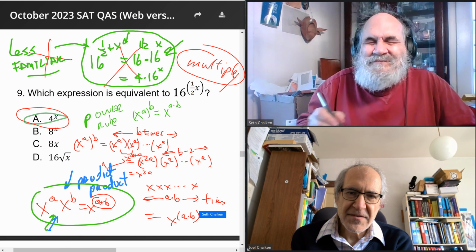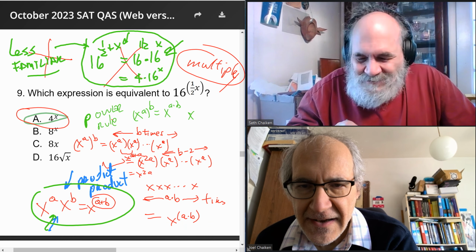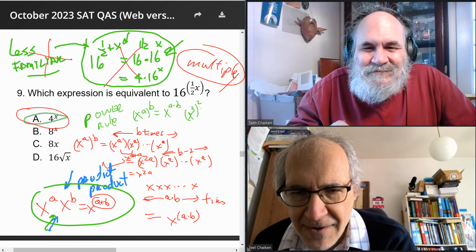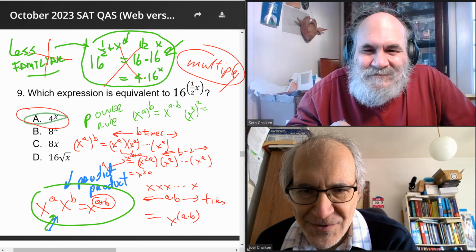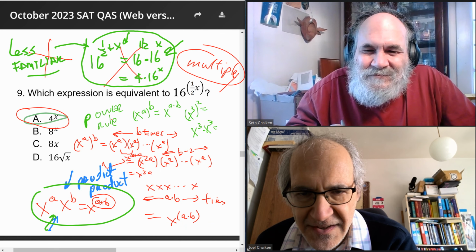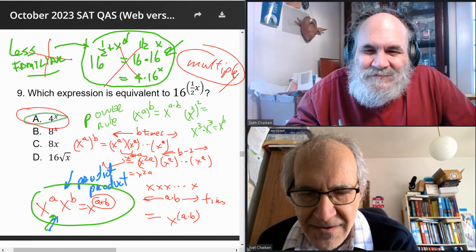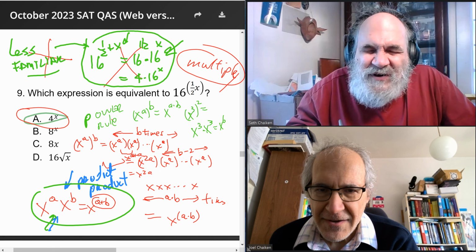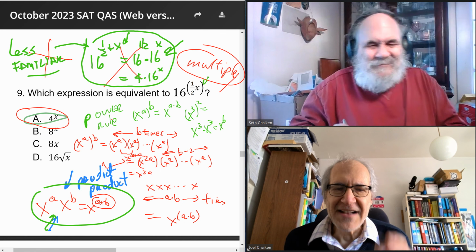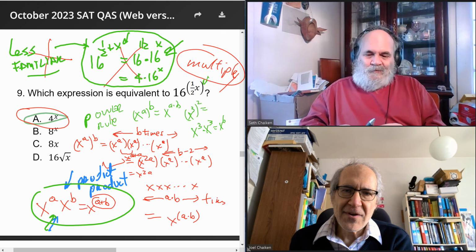Right. So that's why if you ever have a problem like x cubed to the, let's say, squared power, you can, even without knowing the exponent rules, just write out what it is. It's x cubed times x cubed. And then you bring in the product rule, which gives x to the sixth, because 3 plus 3 equals 6. But when you have something raised to an x power, you can't do that. That's why you need the exponent rules, just in case you get raised to a variable.